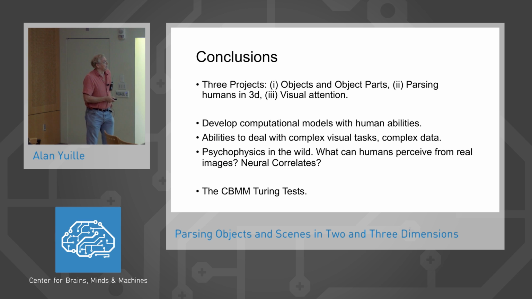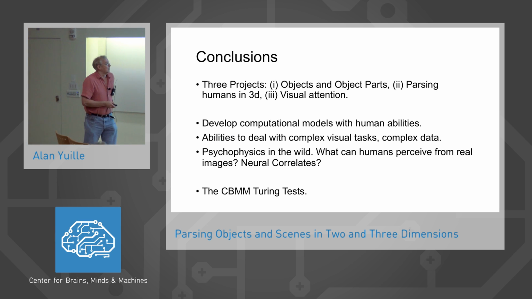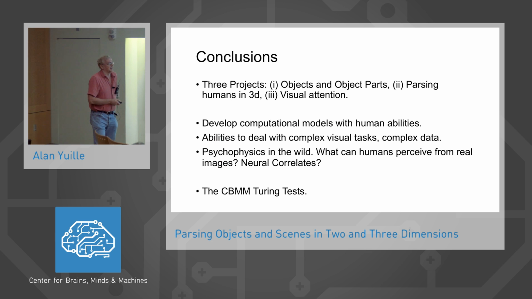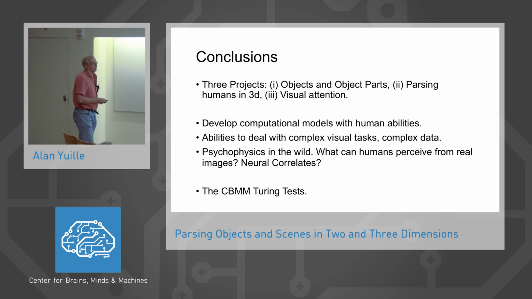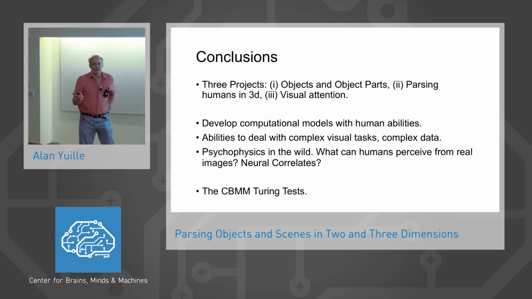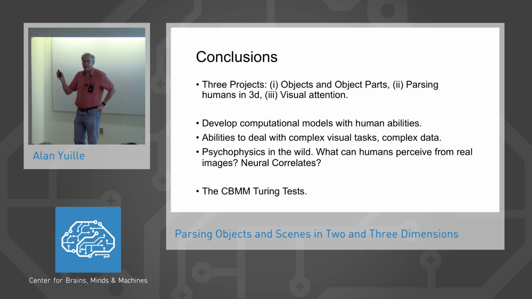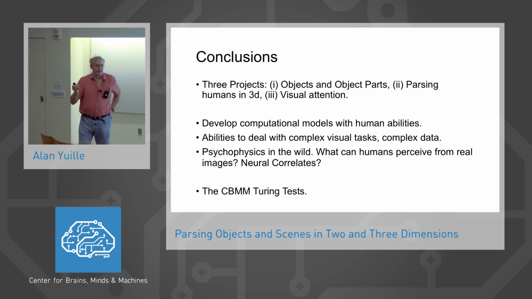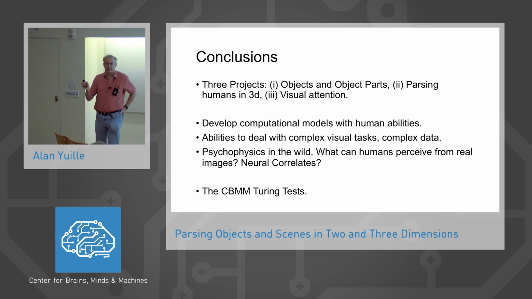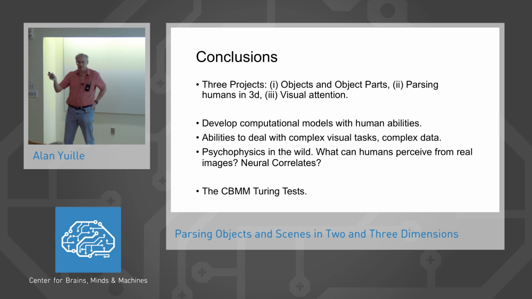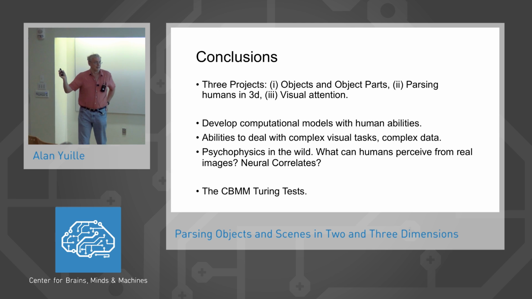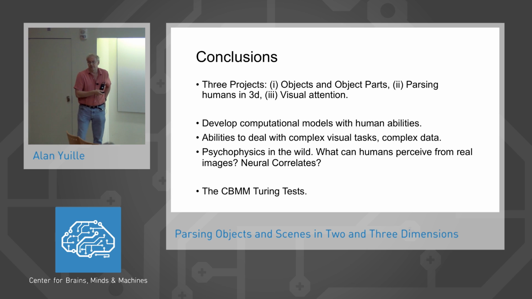Okay, so I think we're wrapping up here. So, conclusions: what I talked about was three projects, the objects, the object parts, the idea that one needed to get computer vision algorithms that could do these more complex, more realistic things. And in my view, they need to be done by doing it in compositions, finding elementary pieces that you could reuse and so on, because otherwise I can't see how you could do it fast enough for large amounts of images.